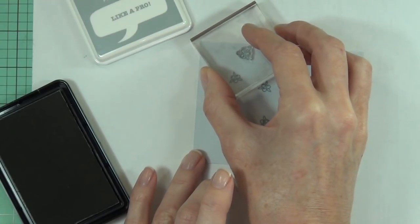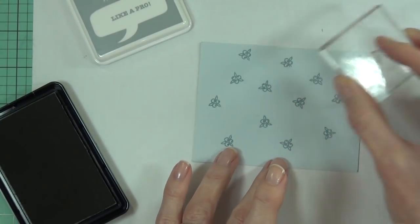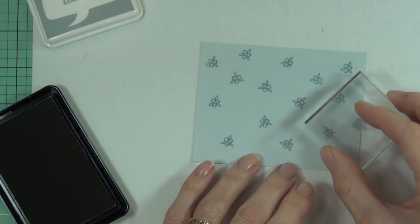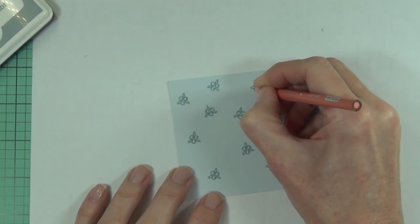Initially I was thinking about just having the card pretty white and very clean and simple, but I looked at it and I thought, no, I wanted to change it up and just do that little bit more with it. So what I've done is I'm creating my own wallpaper here.